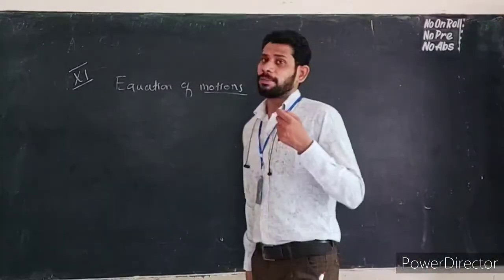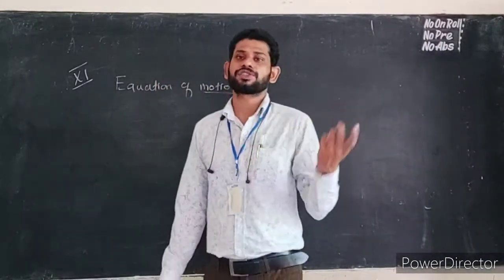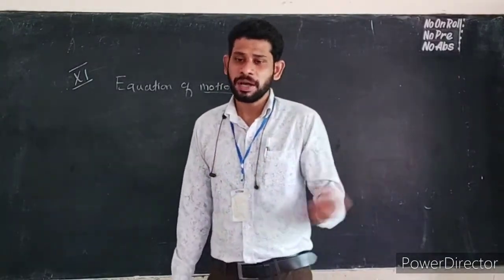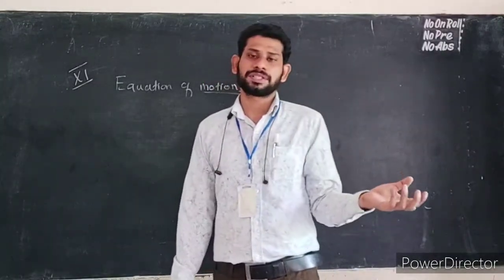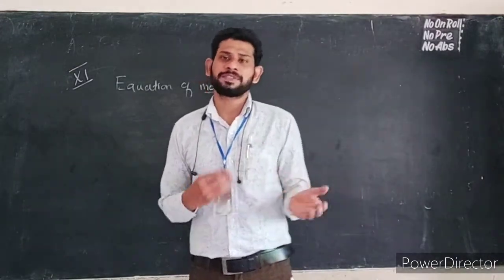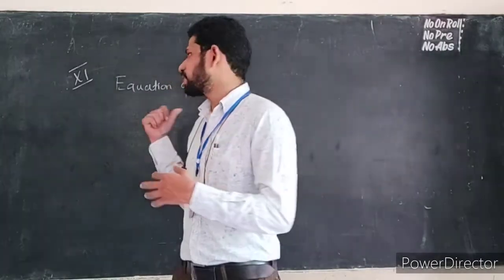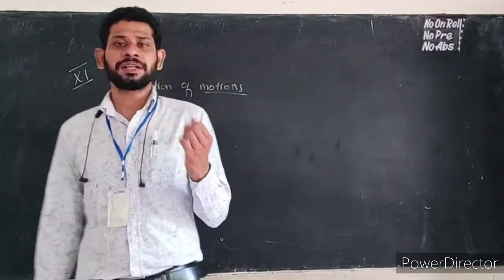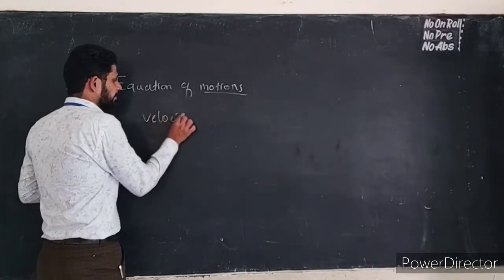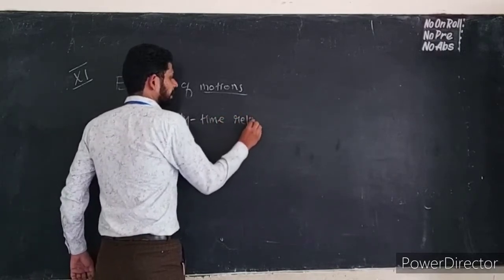When I am taking the motion of objects or the motion of a body, for example, when you are throwing a stone, or when the ball is hit by the bat and goes in horizontal projection, or it goes under gravity motion, right? To know the speed and velocity of these particles and objects, we must know all those equations of motion. There are three relations. The first one we call the velocity and time relation.